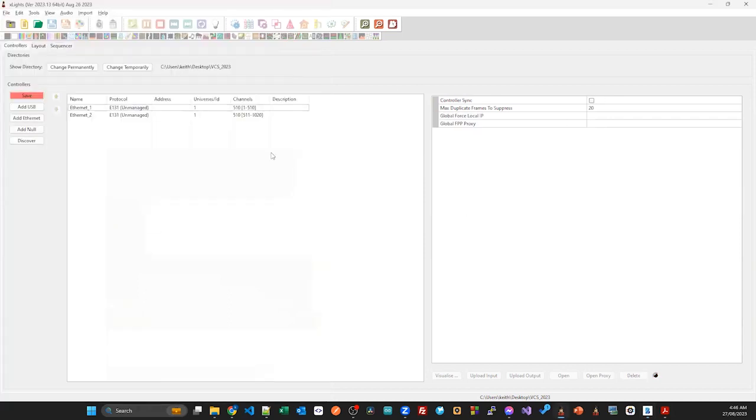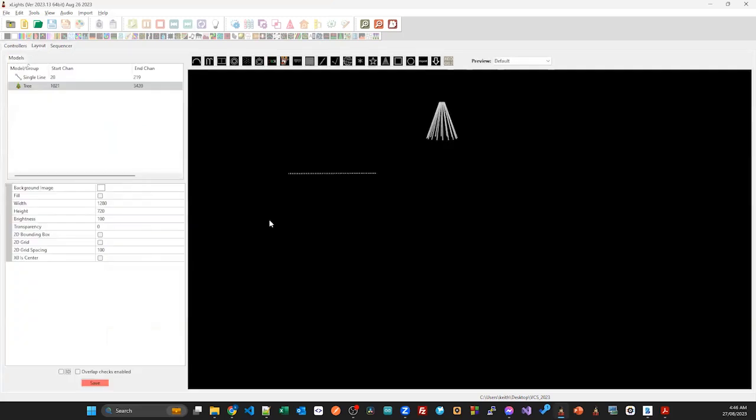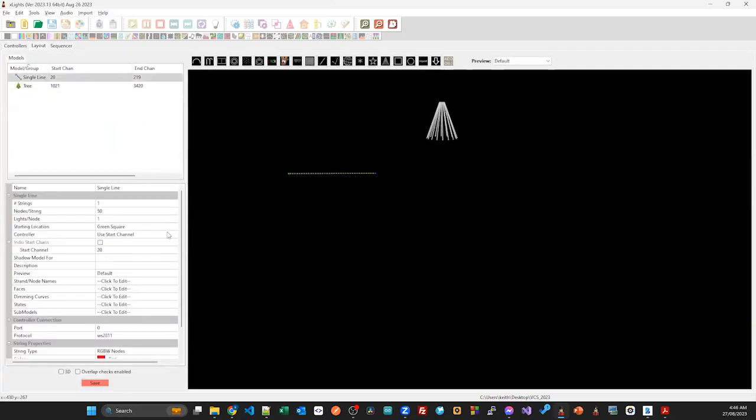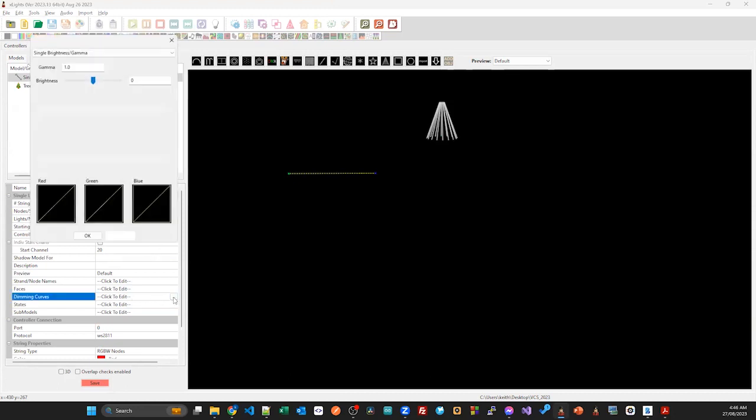The other thing that you can change in your model properties is things like your dimming curves. Your dimming curves allow you to do things like apply gamma values or apply brightness. I've talked in the past in a previous video about what gamma is and how it impacts your pixels.